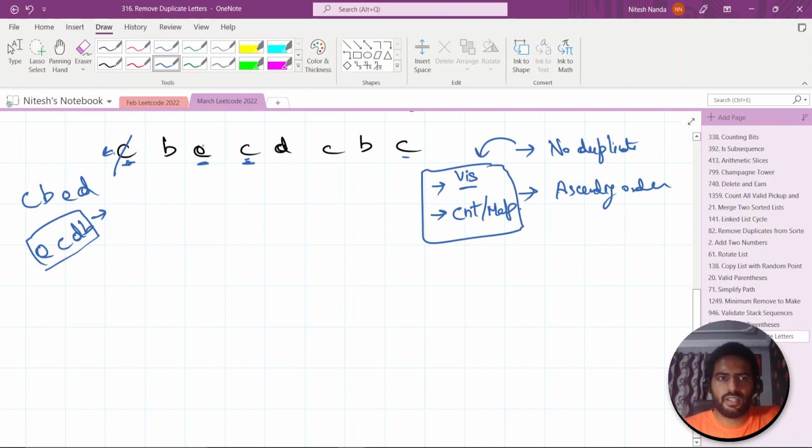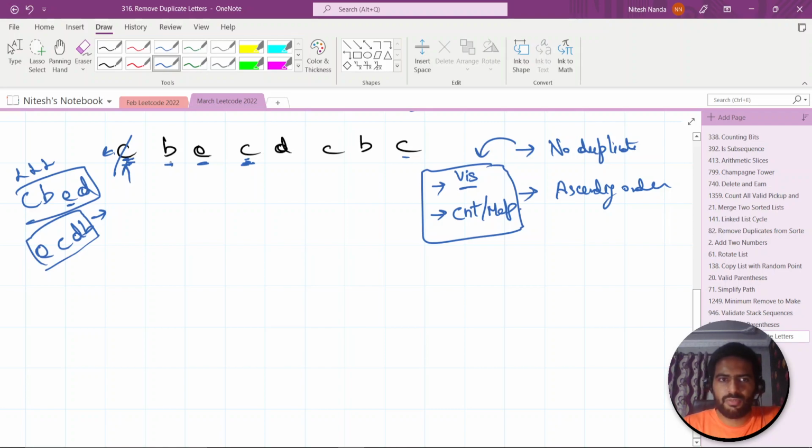And one more thing: how can you identify whether this string is smaller than that string? You take this, you take this, then you take it, then you think, I have again a C. How can I identify whether I am going in the correct direction or not? So what we do is we start from here. We take this C, then we encounter a new B.